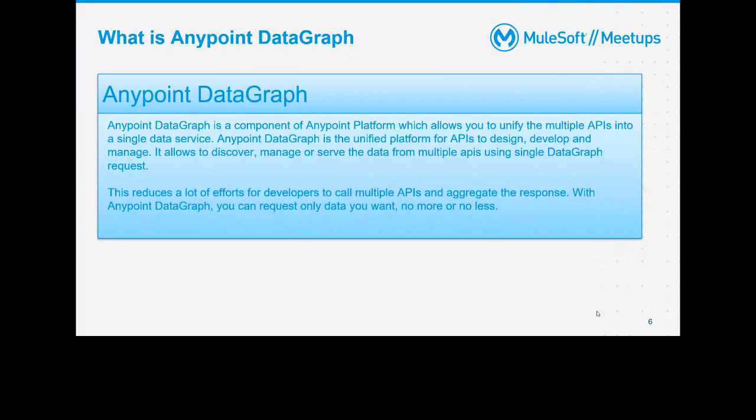You cannot write any custom code on it. It's a completely managed service. You don't have to worry about the hardware, and it doesn't deploy anything on Runtime Manager. You don't have to worry about how the data graph will scale or about downtimes. It's a completely SaaS product, software as a service.